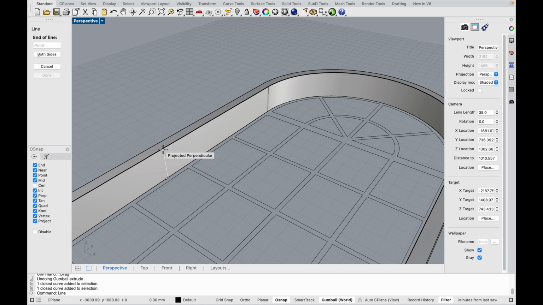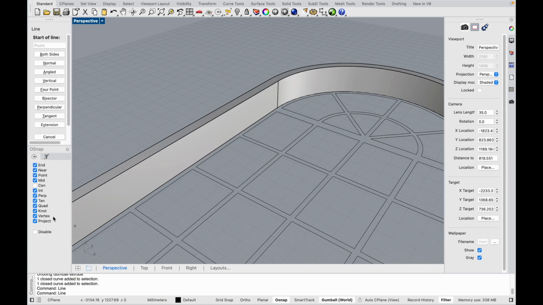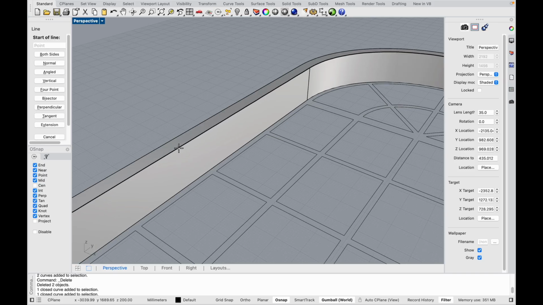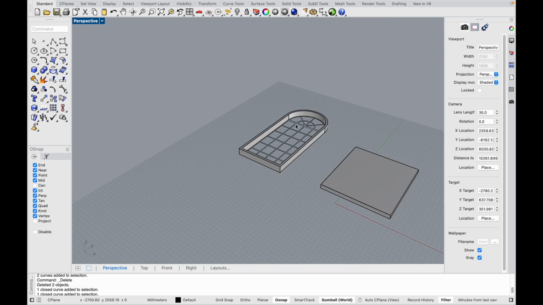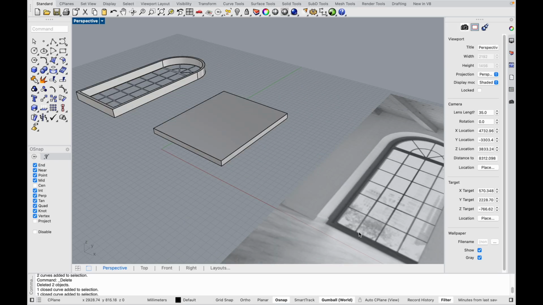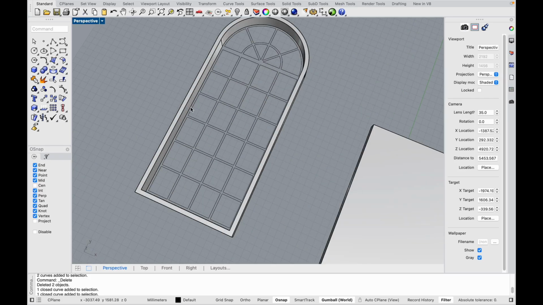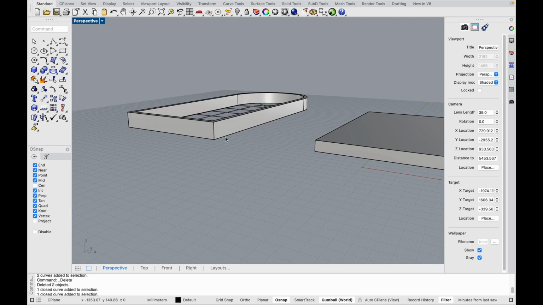So this dimension is always bigger. Oh, let's turn off project snap. We don't need it now. Again, this dimension is always bigger than this one in all windows and all glass facades.